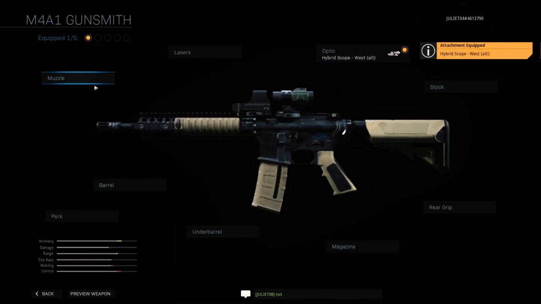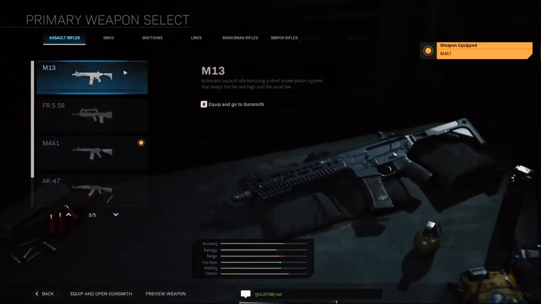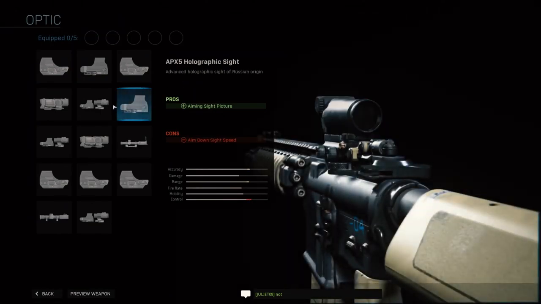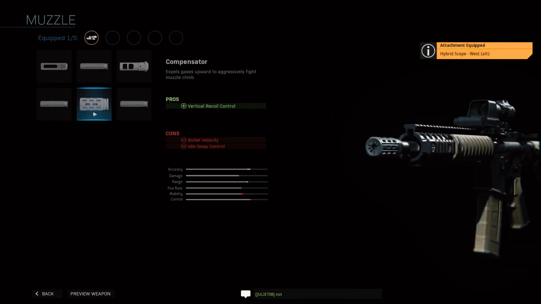From these, you are able to select 5 attachments, each one having pros and cons, either improving or decreasing the effectiveness of your weapon. For example, the hybrid scope adds a reflex and scout toggle optic with increased toggle speed. However, it decreases the aim down sight or ADS time and idle sway control. And that's just one of the 30 to 60 attachments weapons have available.